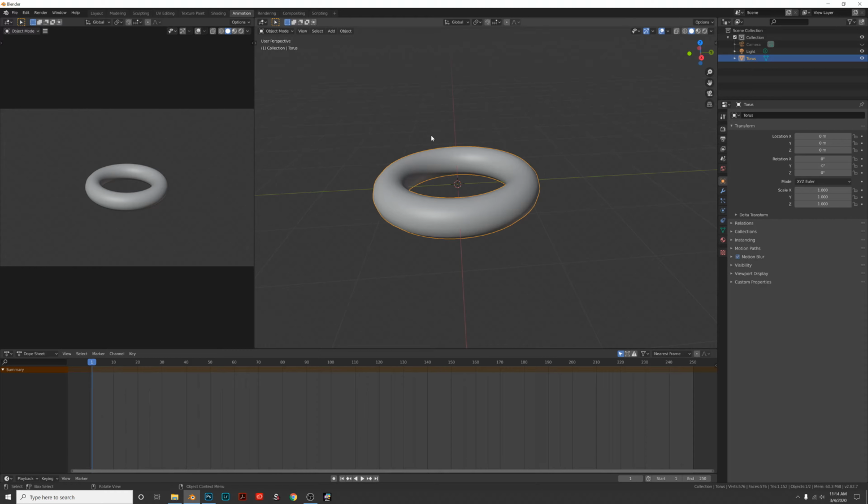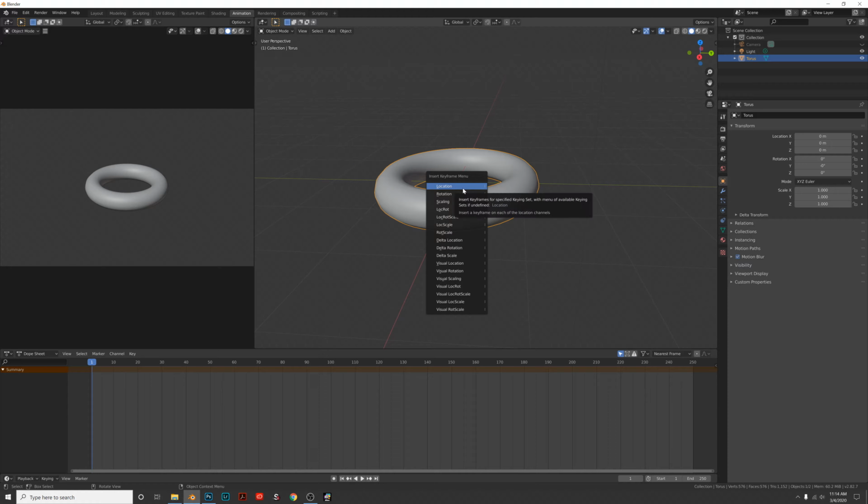If you hover your mouse in your scene and press the letter I on your keyboard, you're going to get this menu that pops up. For now, just choose the one that I'm hovering over, which is location, rotation, scale. Okay, this is setting the location, the rotation, and the scale of the object right there.